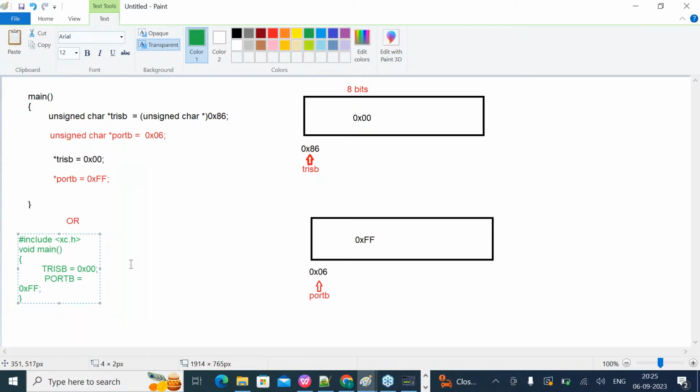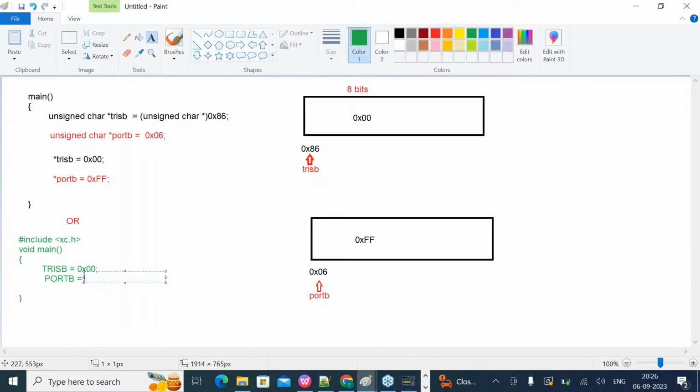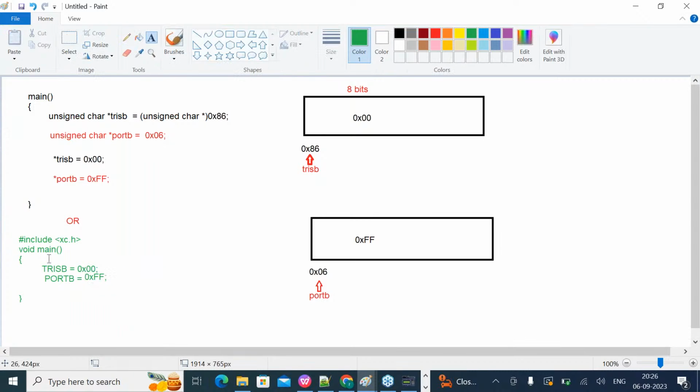So what I did is I just added the header file, and in this header file, whatever definitions regarding the pointer addressing, whatever addresses we assigned for the pointer, that is done already. So no need to repeat that again and again. You are just including this header file and simply using the names as they are.